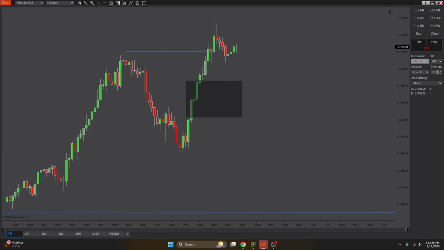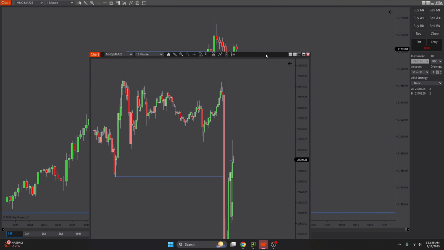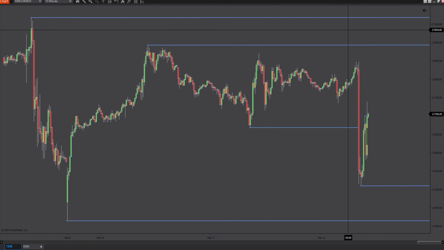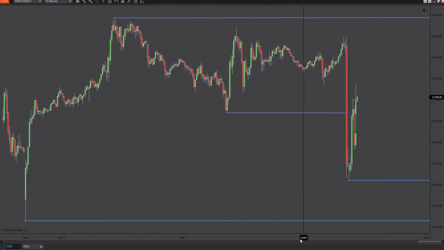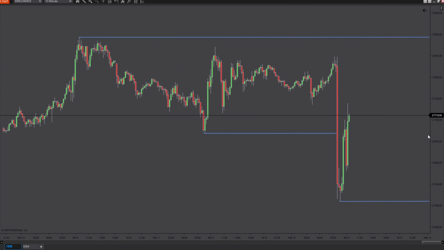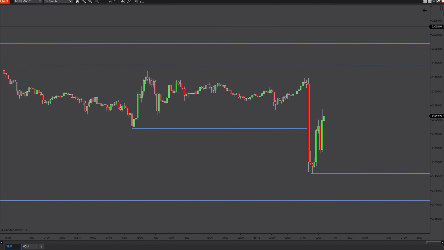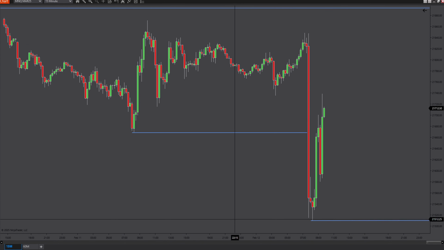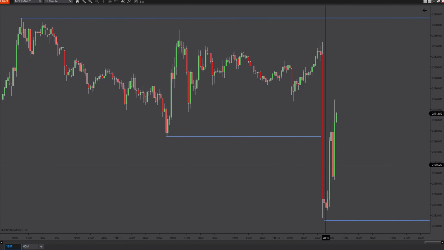Because per higher time frame, let me pull this over here for y'all. Per higher time frame here, if you're looking at this on the 15 minute and you want to see price continue up here, there's absolutely no reason for price to come back down into this. We should just continue straight up into these highs.